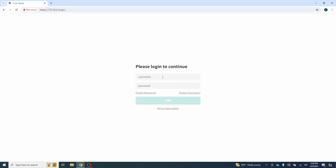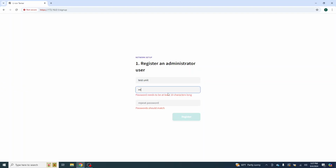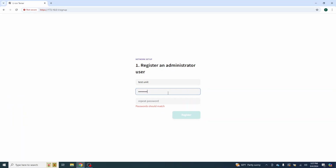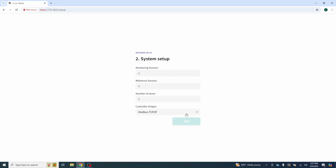So we don't have a username and we don't have a password, so we can't forget a password or a username. What we're going to do is set up a new user. To begin, we have to register an administrator. Every system has to have at least one administrator. So we are going to input the word test unit here, and a password of testing 1, 2, 3, 4. Password should match, 1, 2, 3, 4. And we are going to register that user.